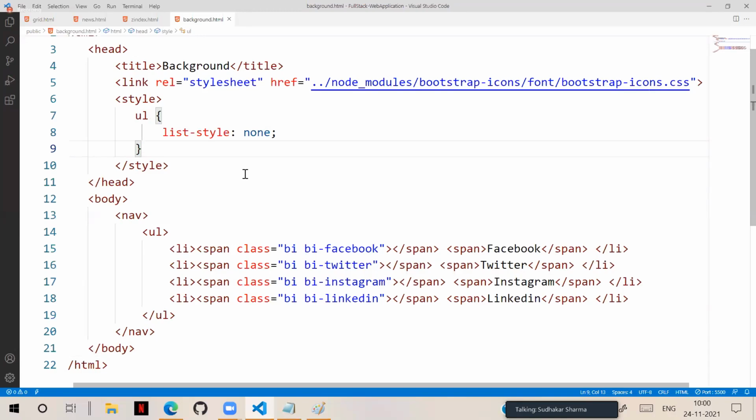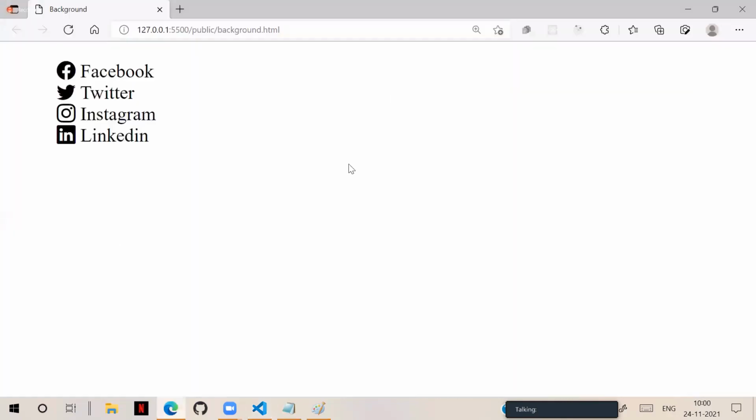That means if the user is watching on screen in landscape mode, meaning rotating in a wide way, then the menu should come side by side, because in landscape mode a lot of space will be there. Side by side, we want to place those items. And when it comes to portrait mode, then it should come one below another. That means when the user is rotating his device, mobile or any device, it should change its effect accordingly.